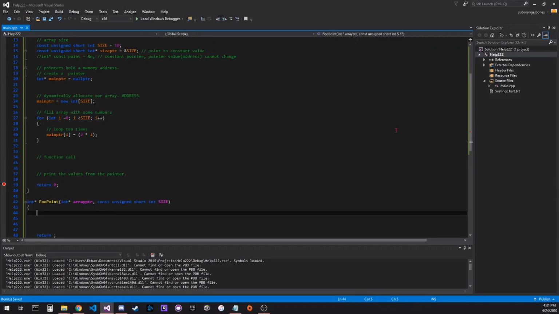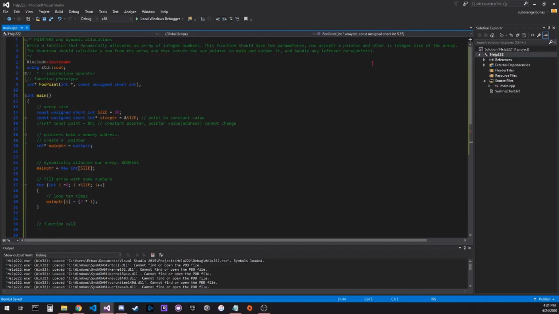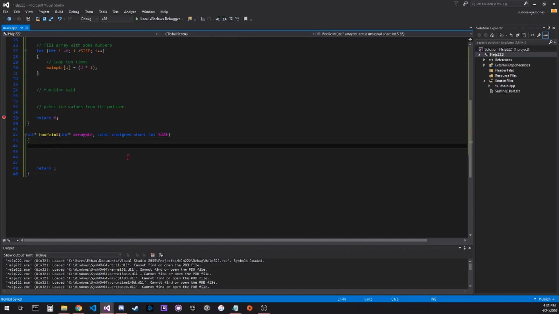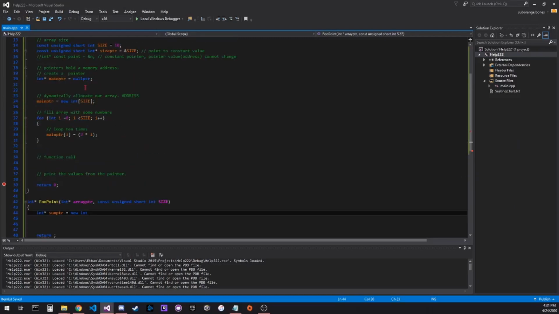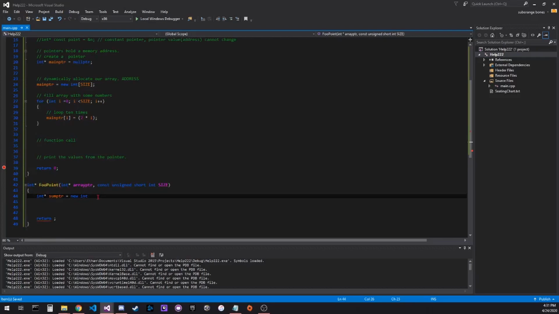Okay, so now that we have that set up, we're going to need one more thing. We want to calculate the sum and basically put the sum into a pointer to then return the sum pointer. So what we're going to need is, you guessed it, another pointer. Let's just name this one sum pointer. And this one we're just going to declare all in one line, which we can do. Up here we set it to a null pointer first and then used it, but we're simply going to do this all in one line.